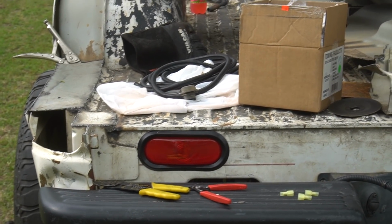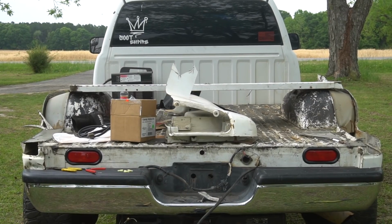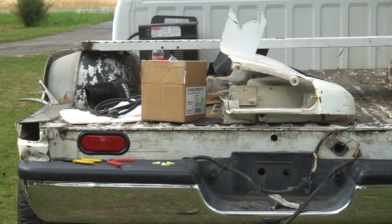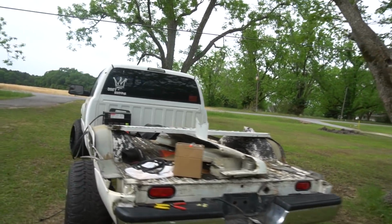So here is the bed with the tail lights in. I think it looks really good. Man, it's gonna look even better with the reverse lights. They're gonna be white reverse lights, and then we'll wire that in too. It's gonna come out sick. It's gonna look really good. It already does starting to look good.